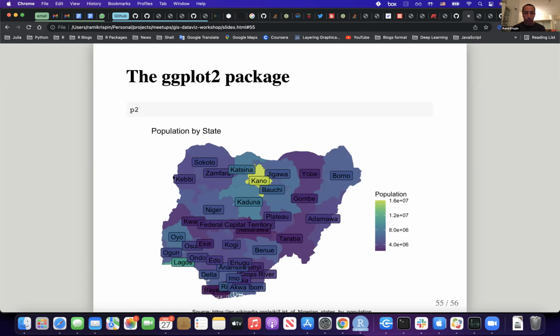I would say that from all the packages, the more advanced features you can probably get are with ggplot2. You have higher customization, but it requires more effort and knowledge.